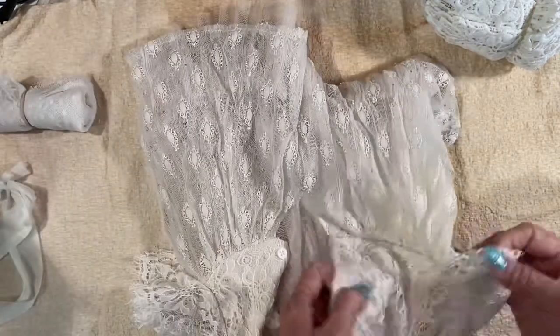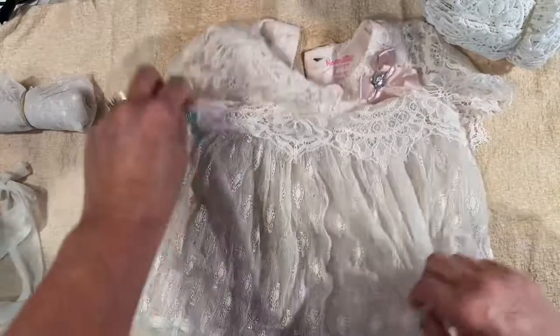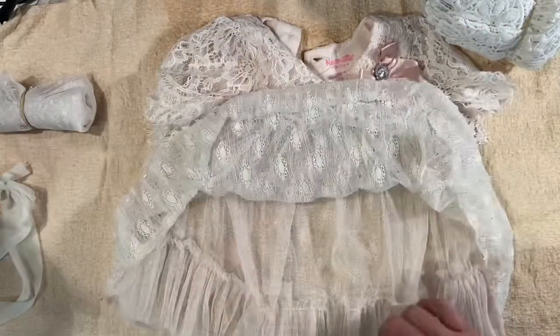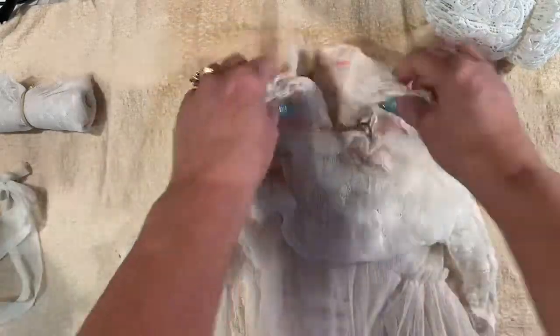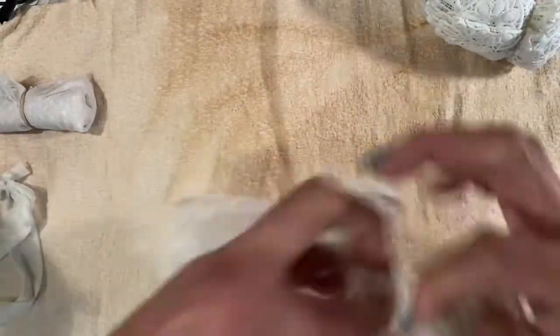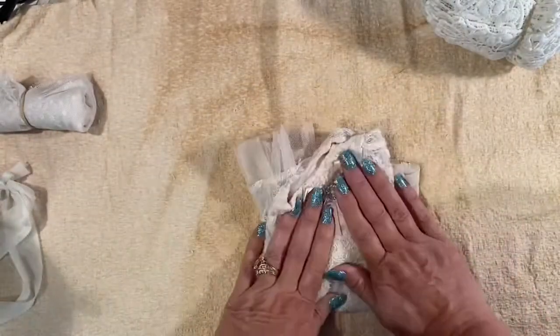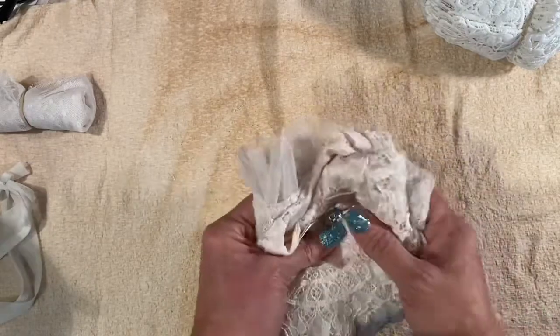And then, obviously, I'll pick all this off carefully. Usually, I chop them up with scissors, but this one I didn't take apart because I'm going to take the time and actually pick it apart properly. But then you got a little ruffle here. You got some more ecru color lace. I think that is so beautiful. And if I had a baby girl in my life that I could put this on, I wouldn't have chopped it up. But it's going to make a beautiful journal.